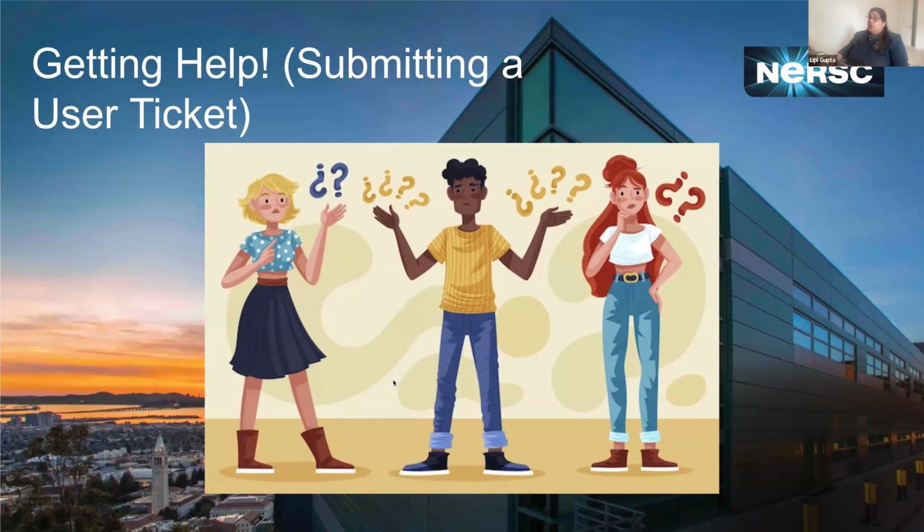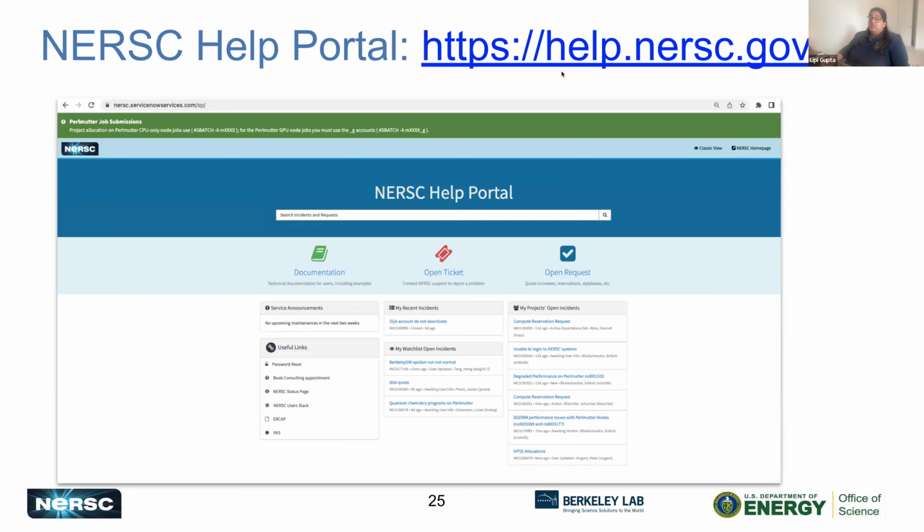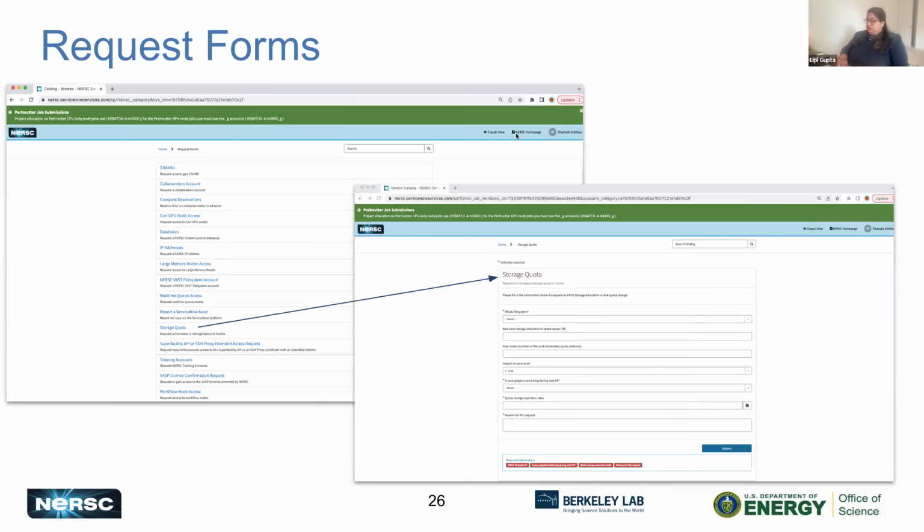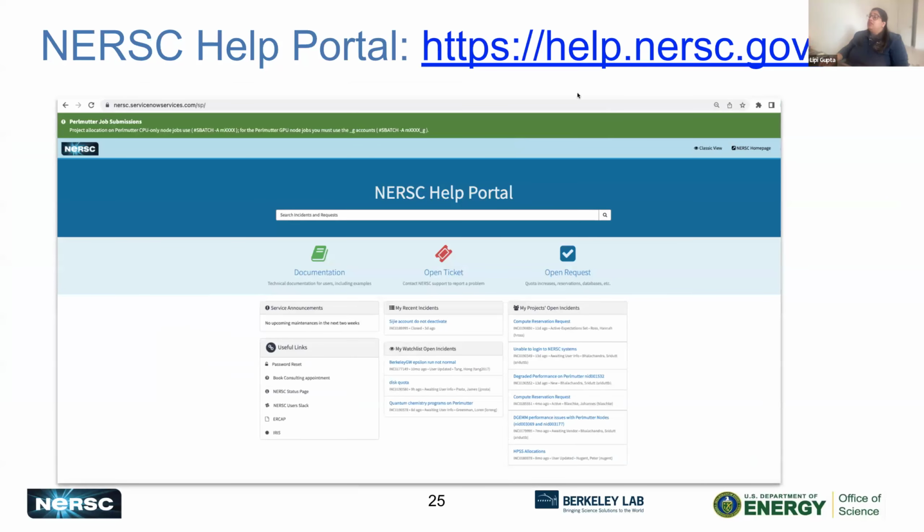No. Okay. So we did talk a little bit about submitting a user ticket. The place you're going to do that is help.nersc.gov, and you're going to click on this open ticket button right here in the middle. It looks like a movie theater ticket. Basically, a ticket is a way for us to know that someone has an issue and has submitted a little statement of what the issue is, and we have this internal system that allows us to keep track of the fact that we need to answer this ticket and get you some help.